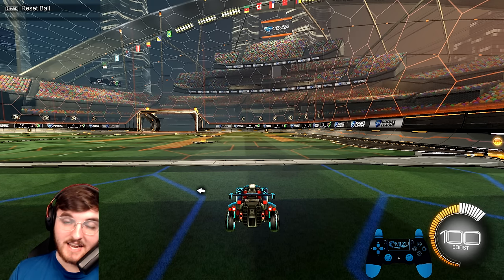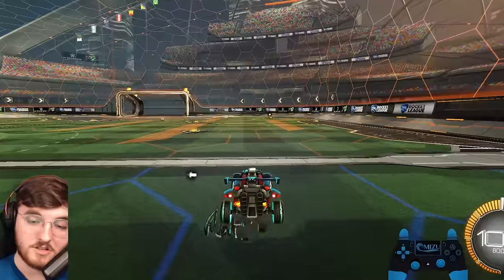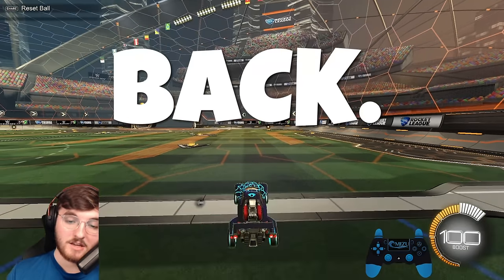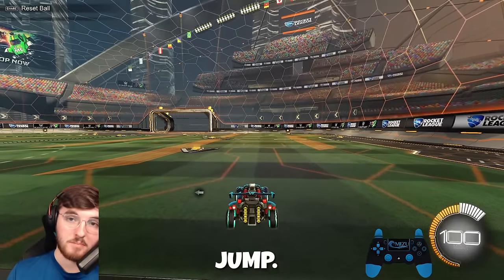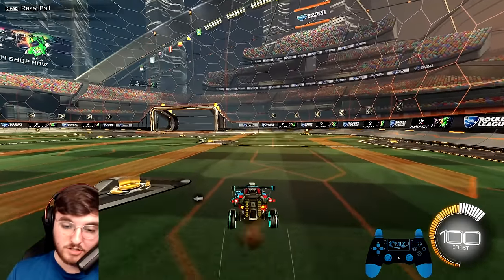Once you have gotten that down, the jump and the leaning, all you have to do at that point is press the flip button. So the second that our back wheels hit the ground, just like this, I'm gonna press the front flip button, which is essentially moving my joystick forward and flipping using my second jump. So again, it's jump, lean back, push forward, jump. Say it with me. Jump, lean back, push forward, jump.